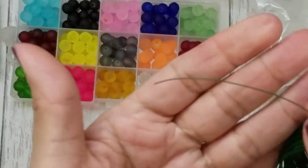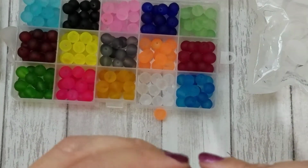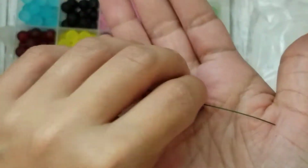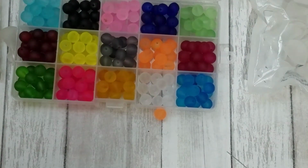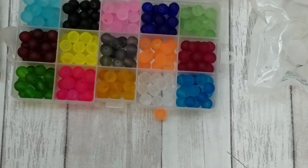So you want to cut up a length of your wire. And if you don't have this green floral wire from your local dollar store, you could use silver wire. You could probably even use string or anything on this. It might work with string, but then how would you get the end cap? Use an actual end link, a little. Don't mind me, I'm rambling.